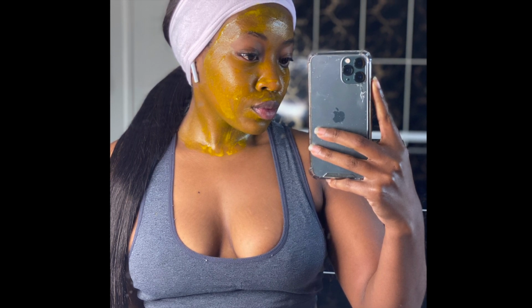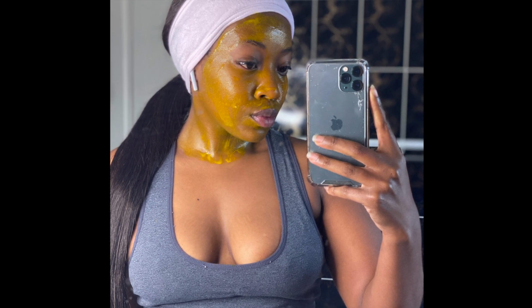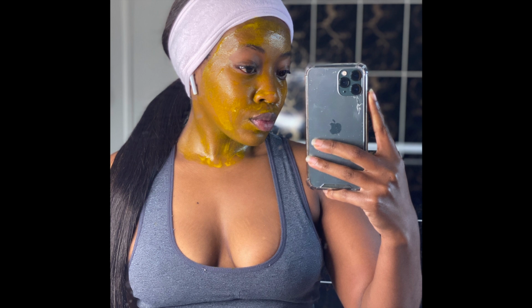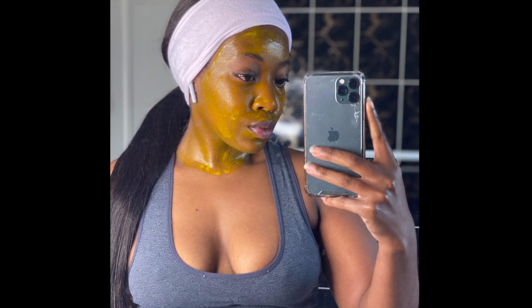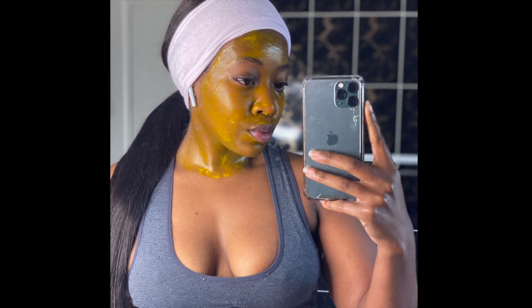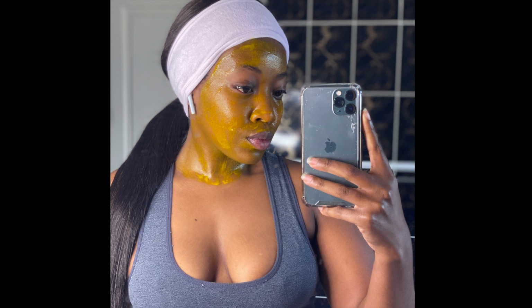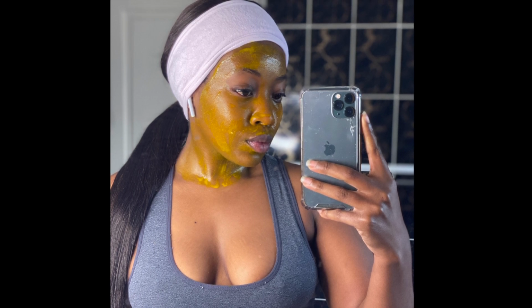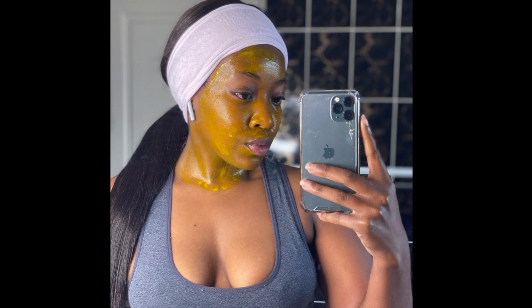Masking Mondays. Today I decided to do a turmeric mask because turmeric is literally amazing for everything. It is good for your skin. It helps with brightening, tightening your pores, reducing inflammation, evening out your skin tone. It's basically a miracle powder for your skin. This is literally one of my favorite DIY masks to make, so I thought I should share it with you.